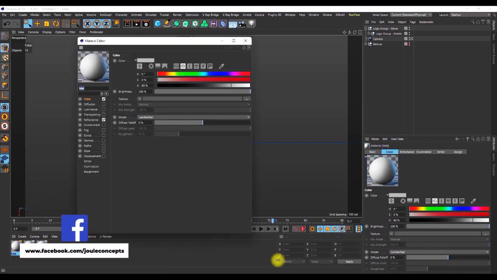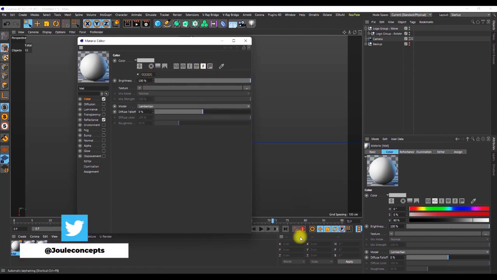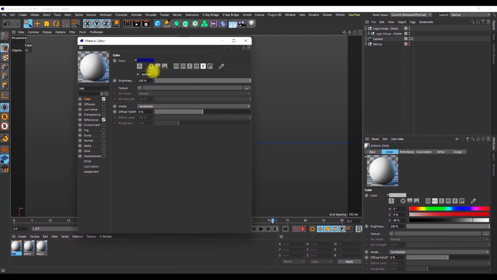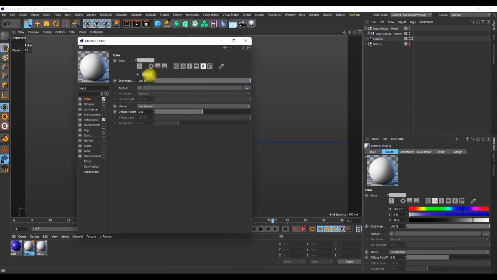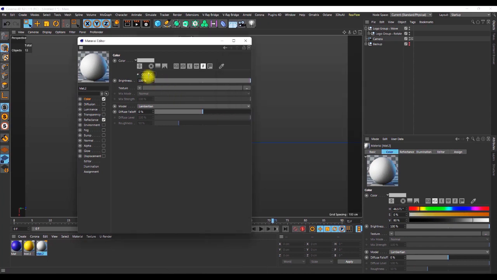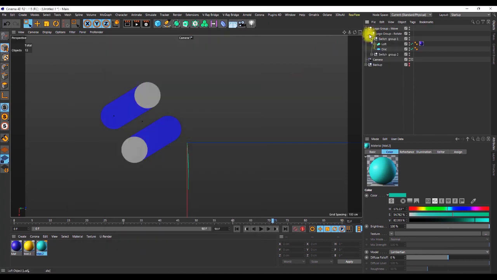So the first one is the blue color. So I can go to a hex code to paint. I just have this hex code for this, so I'll copy this and paste that. That's for the blue. And for the second one, this is the hex code for the yellow. And for the third one, the green, we just copy that. And that's this. So we can just start placing them on top of where they should be.